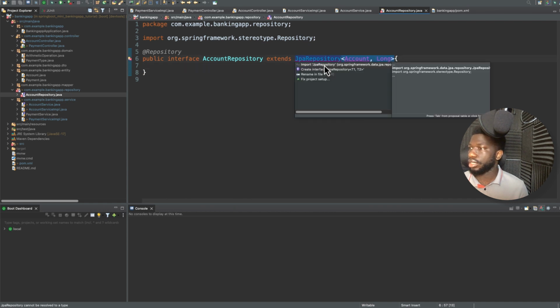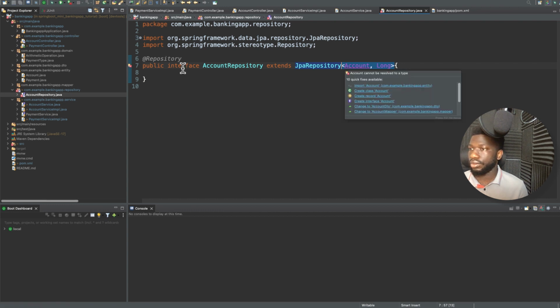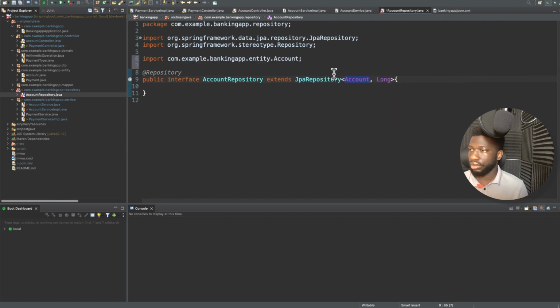Yeah, so you can see the import JPA repository is now up. So just double click on this. And then now we can import the account also. Sometimes if you mouse over it and it's taking time, just come to the corner and use that one instead. It's faster. Now with this, our account repository is all set.